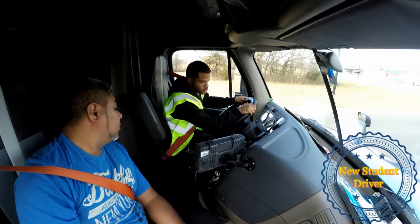Bring the clutch out just a little bit. Bring it out. All right, let it out all the way out. Give it gas. Let off the clutch. All right. Now start going to the left because you got to go around that truck. Easy on the gas. Easy on the gas.